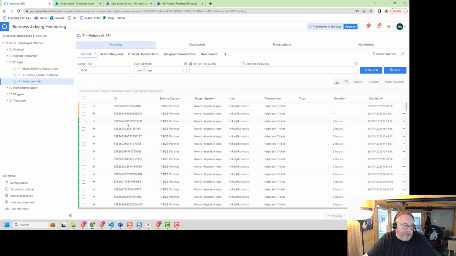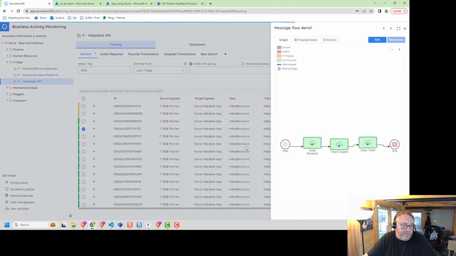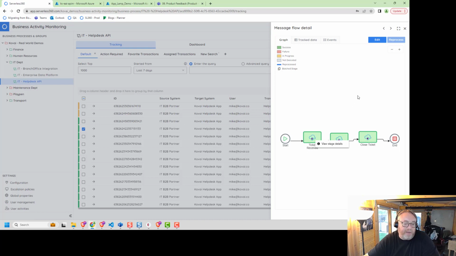Now, if I look at one of the recent tickets, if I click on it, you can see we've gone through a number of stages here. The first stage is where the ticket's received. So this would be where one of the applications requests to log a ticket, and then we can see the ticket's created, and then we can see the ticket's closed at the end. Now, this models the long-running process where at some point in the future the ticket might be closed, normally a couple of hours later, I think, in the Logic app.